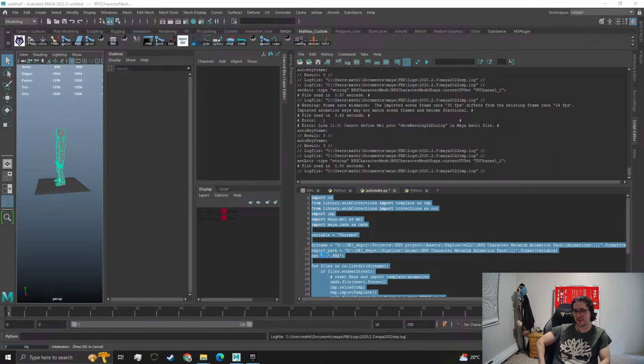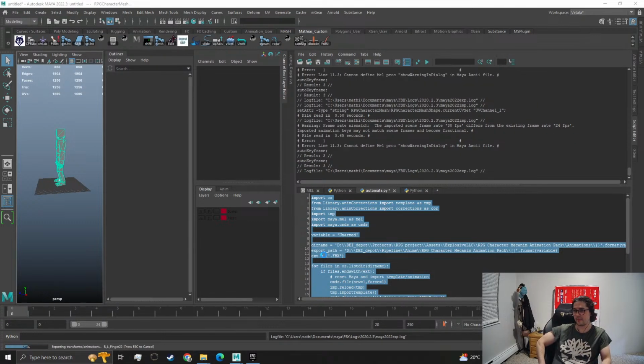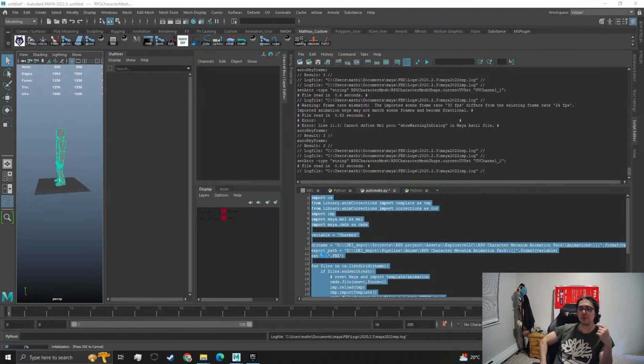Just like each file, those 3 steps: starting a new file, importing the template, doing the corrections, even running the corrections through script.